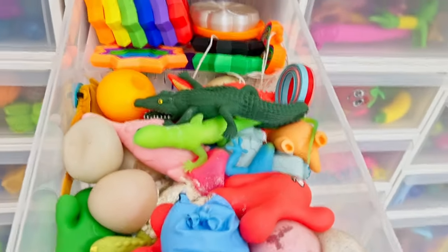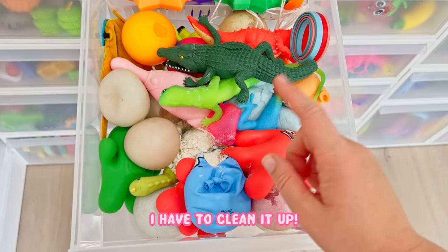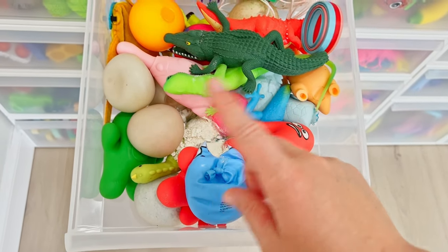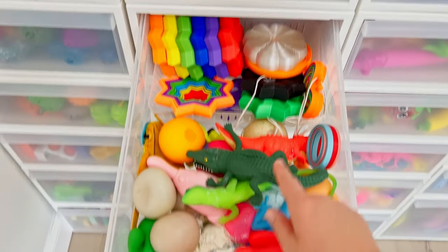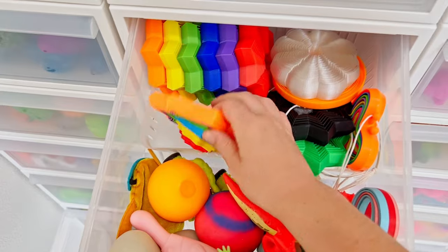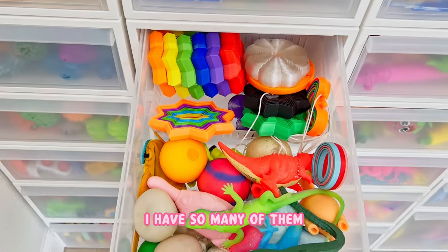Above that I have my sand toys and one of them broke - I have to clean it up. I'm going to try and clean it up today, so stay tuned to watch that short form video later. Just ignore that and you'll see the rest are sand toys. And then I also have these really fun stars in the back. This is my rainbow - I have so many of them.